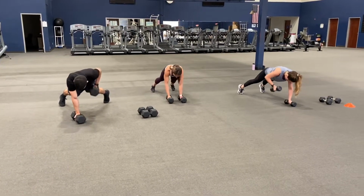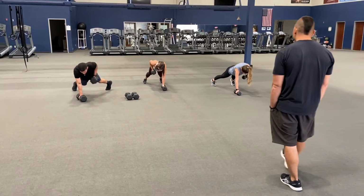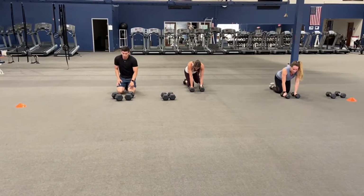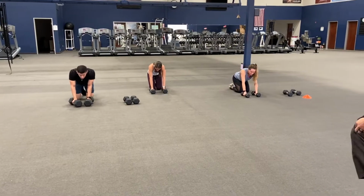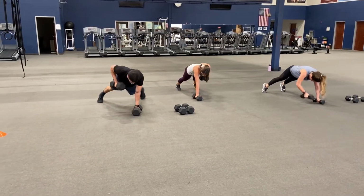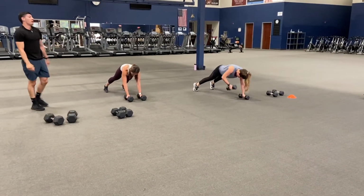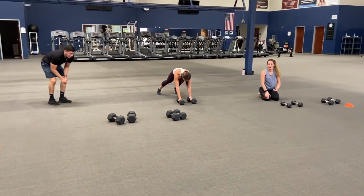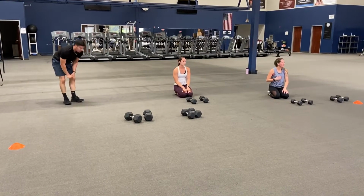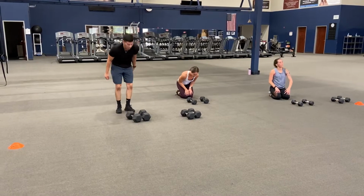Lock the hips up, lock the hips up. Tight core. And let those hips rotate. Keep your head out in front. Good job. Halfway, 30 seconds. Stay strong with it, keep it going. You can do it. You got 15 seconds. Five seconds, then we start the burpee curls. Here we go, ready, set, and go.